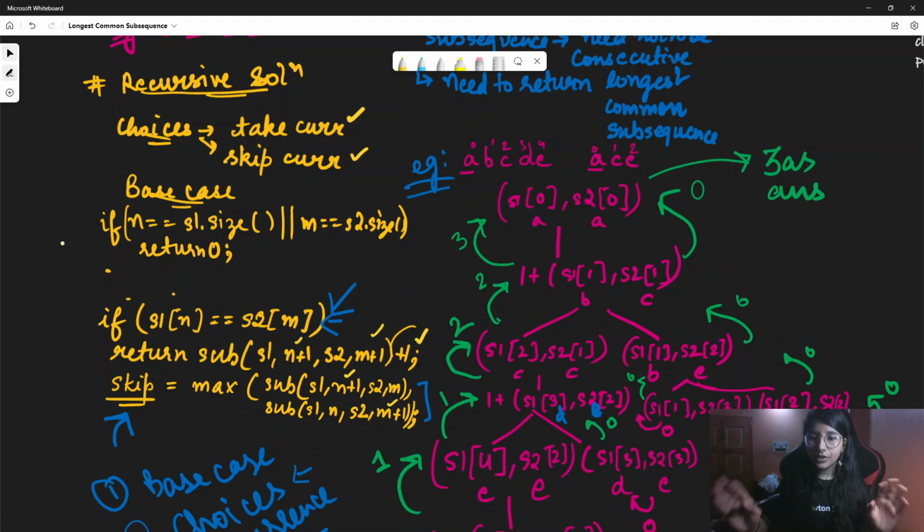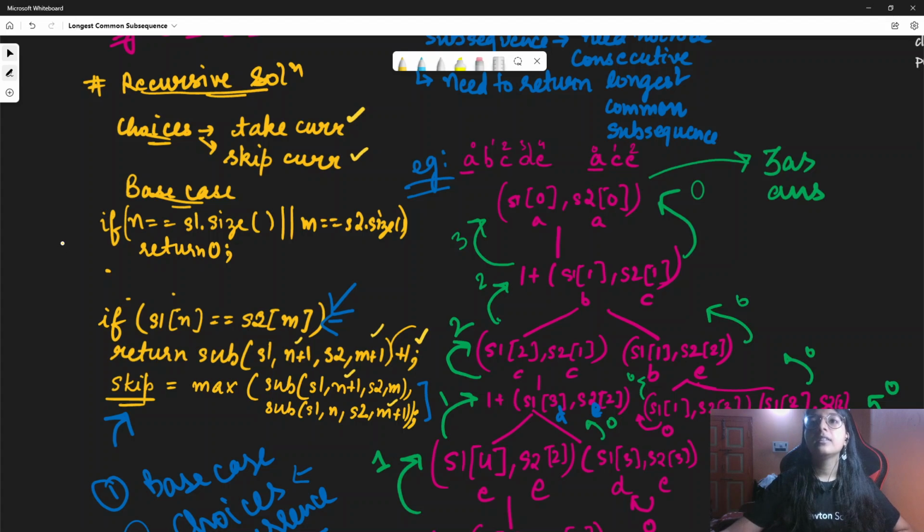So in this recursive solution, now we are able to figure out the recurrence relation. We are given 2 strings, and if there is a common character, then we'll skip both of the strings and add 1, since we have already found one character. If we are unable to find a common character there, then we'll either skip from string 1 or skip from string 2. Out of them, whatever is the maximum, we'll keep in our skip variable, because we are required to figure out the longest case, and that's why we take the maximum of both cases.